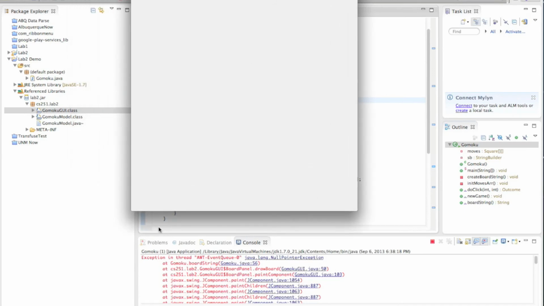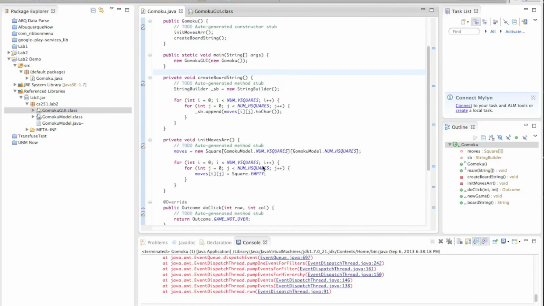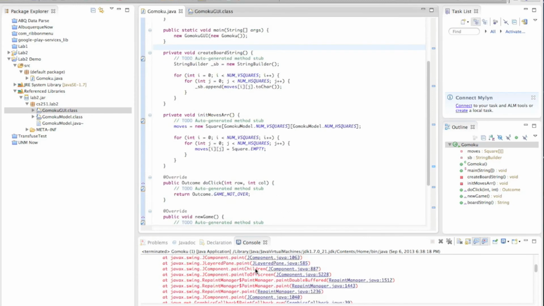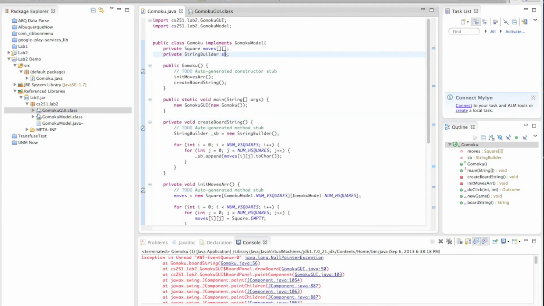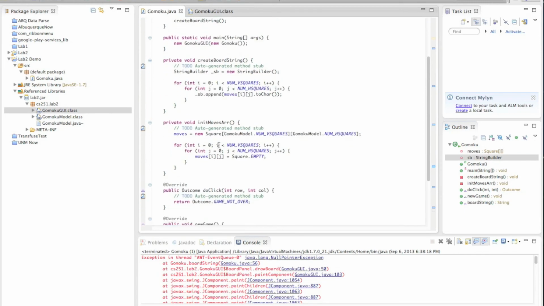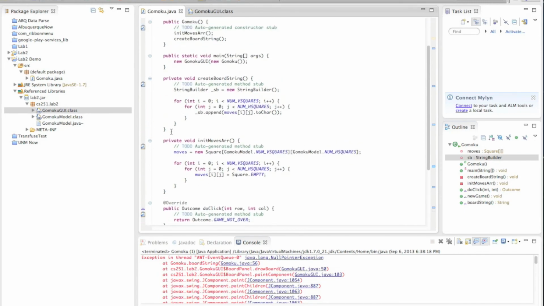Oh, and it doesn't. So now let's see what's wrong. Oh, I know what's wrong. I forgot to set it: initialize moves array, create board string.